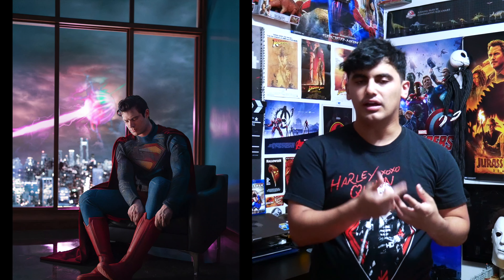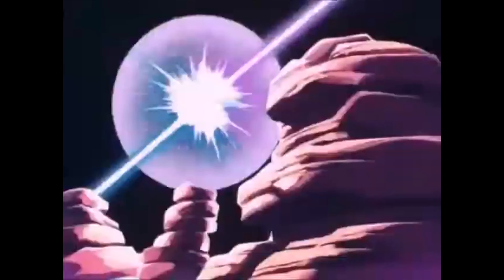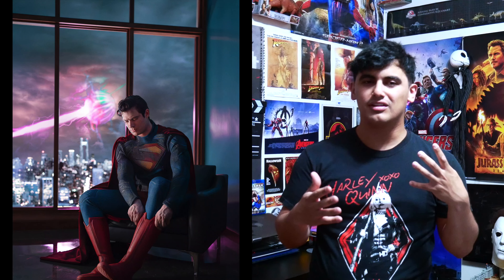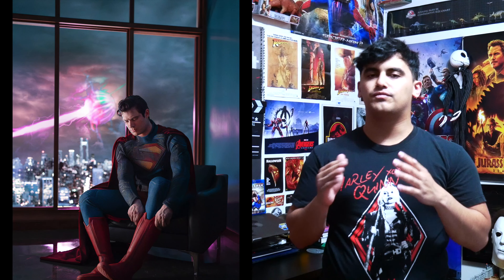There's also a fight seemingly going on in the background — it looks like something out of Dragon Ball, like the final battle of Goku and Vegeta at the end of the Saiyan Saga. Superman is not caring or is getting ready for battle. I'm unsure if this is part of the actual film or just a cool background for the photo, but it does look kind of cheap, which gets me worried about what the effects and CGI will look like in the actual movie. Hopefully this is just for the photo.